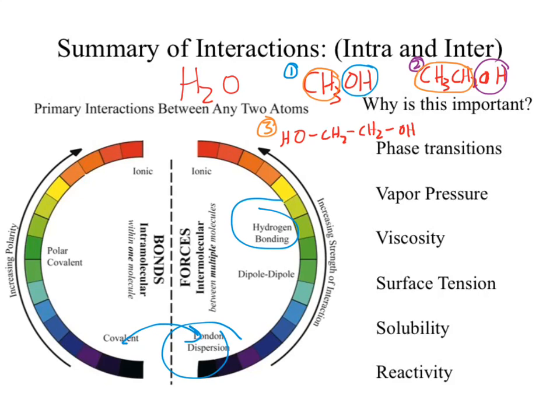Should it dissolve in water? Why? Because of the OH. Should it dissolve more or less than 1 and 2? Why more? There's another hydrogen bonding interaction within that molecule. There are more hydrogen bonding interactions. That compound is more similar to water. It should dissolve the most out of those.